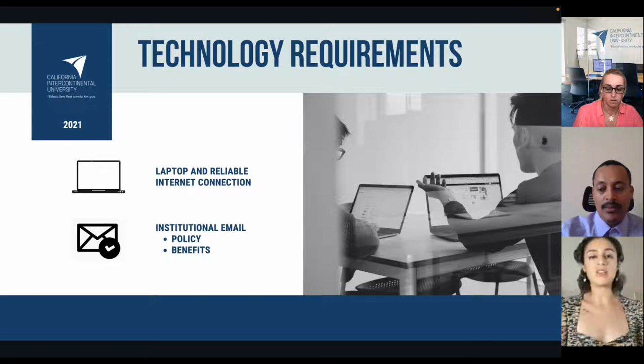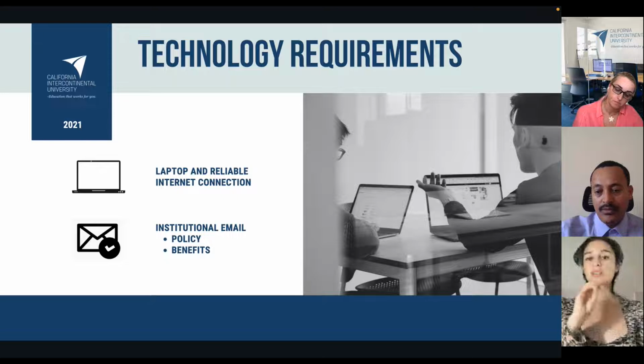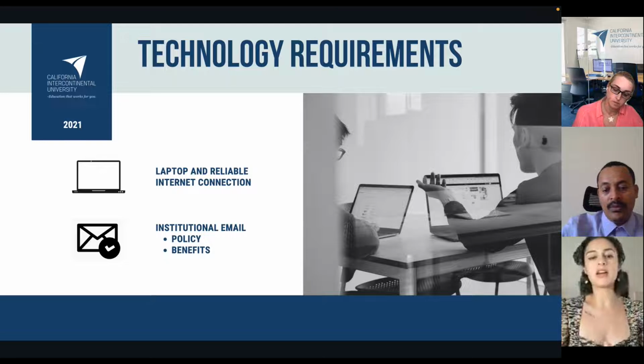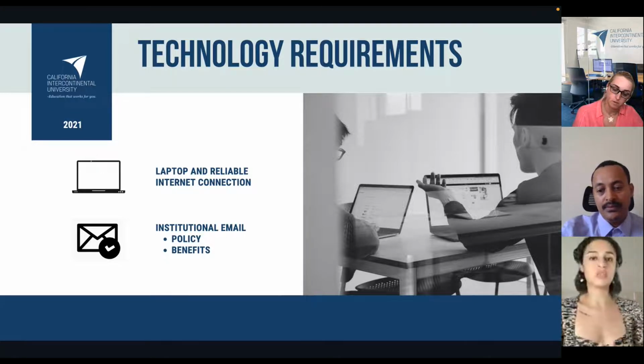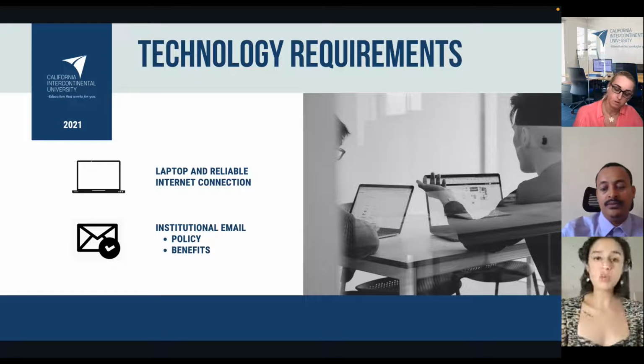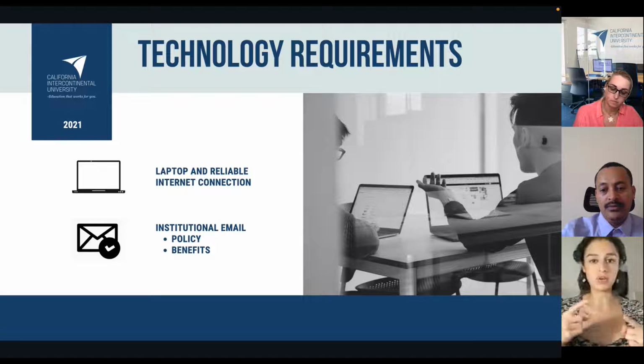We will be providing you a set of 3 different credentials. You'll be receiving your LearnCenter credentials, which is your course room and where you're going to be taking your class. Then the student portal, which is more of an administrative portal where you'll be able to look at account information, details on your schedule, and some other items. And then finally, a credential to your institutional or academic email, where all of the communication between the advisors, faculty, and other areas at CIU will take place between them and you.